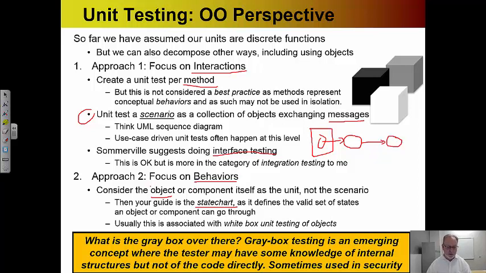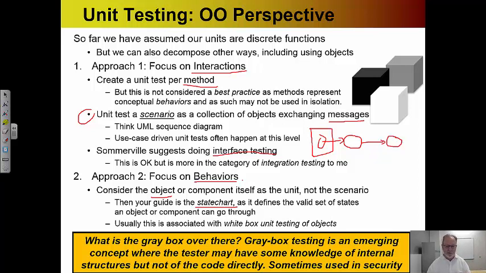So if you want to unit test and do it at a pure object level, from an object-oriented perspective, you'd go back to your state chart. You would ask, what is the range of values of my class member variables? Now, what is the set of events, the set of things that could happen to the object at any given point in time? That's defined by the signature of the public methods or by any events that it's listening to in the system. And so you have to try each one of those in each state in order to be exhaustive.